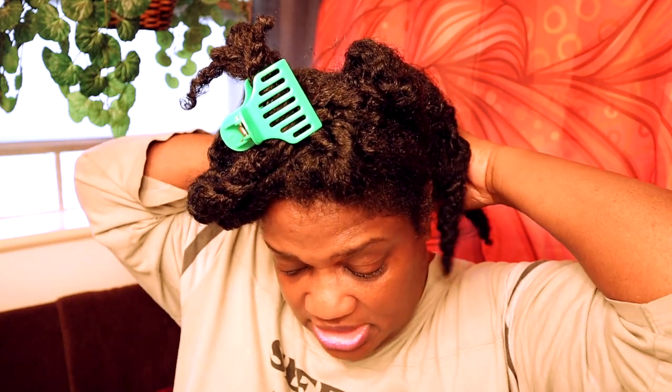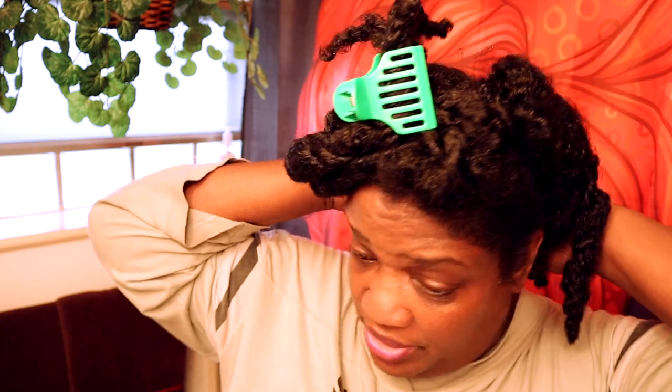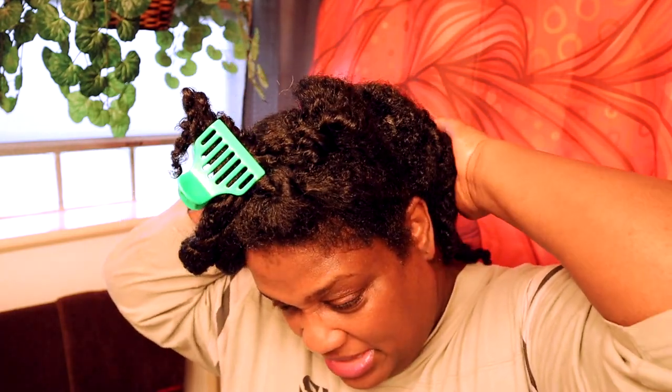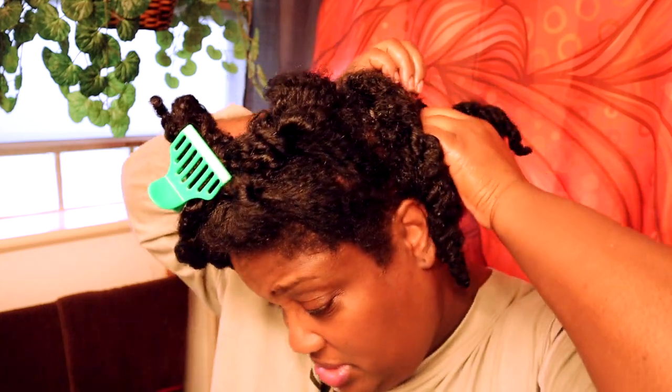I need to do this one all over again, but I'm not. I'm just going to add some hair grease to the back and poke it with some grease instead of taking it all down. And this is called half-assing. Have you heard your mom and dad or your grandparents or somebody older saying, don't come over half-assing, if you're going to do the job right? Well, what is right to you? Because I'm half-assing today. The goal is to get my hair and my scalp greased, and if I can do that without taking my hair down, I am going to do it. I'm going to poke a hole in it just like this.